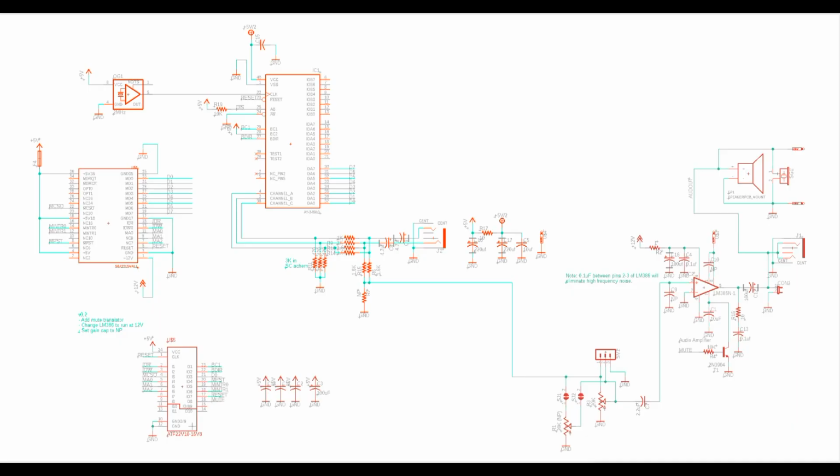Okay, one last board to go. This one here is an AY38910 based soundboard. Now the AY38910 is another 3-voice plus noise sound chip. To me, I didn't notice a lot of difference between that and the 76489, so I'm probably only going to demo one of those for you here in this video today. But just know that it was connected very similar to the other projects.